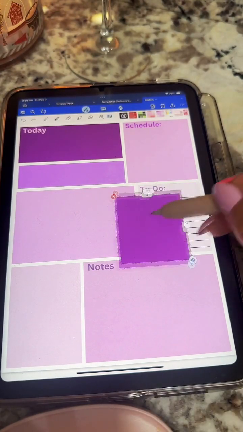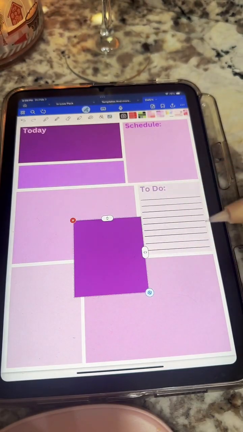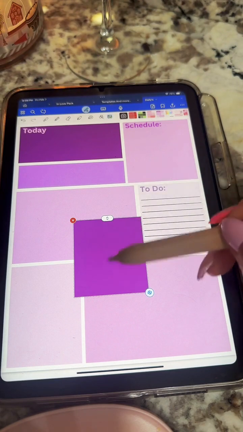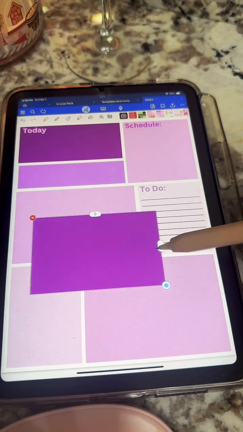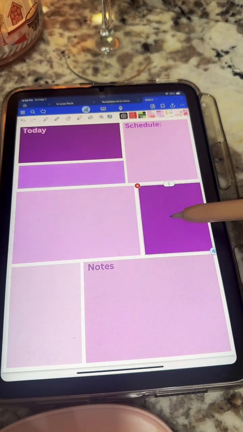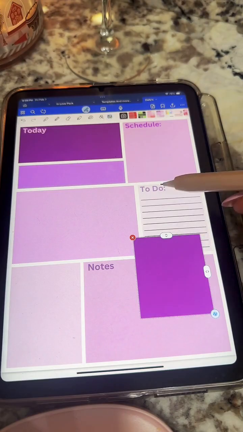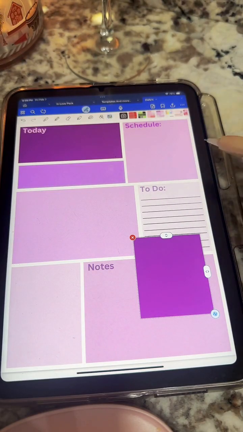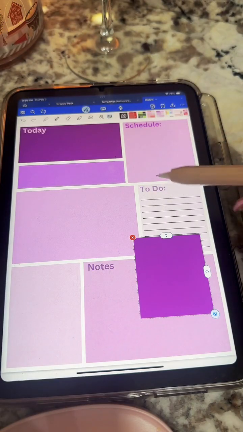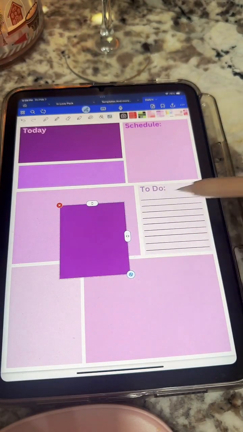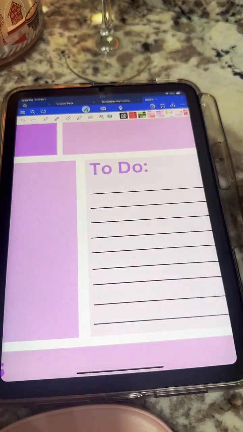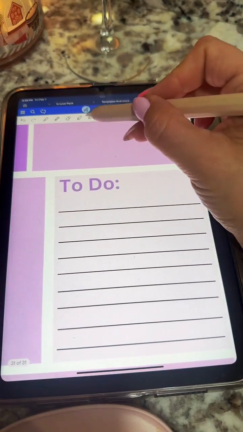So with that being said, you can pretty much use a screenshot of any of the colors on there to turn it into whatever you want. You can make it as big or as small as you want, and cover whichever side you want. Now, let's say this says to do, but you want it to say something different, like a note section up here. You can always take this same color too.